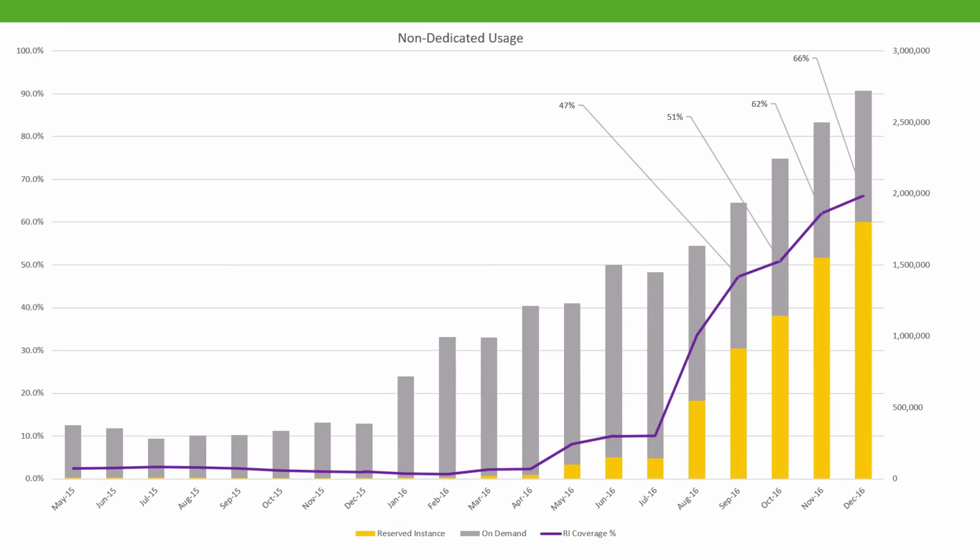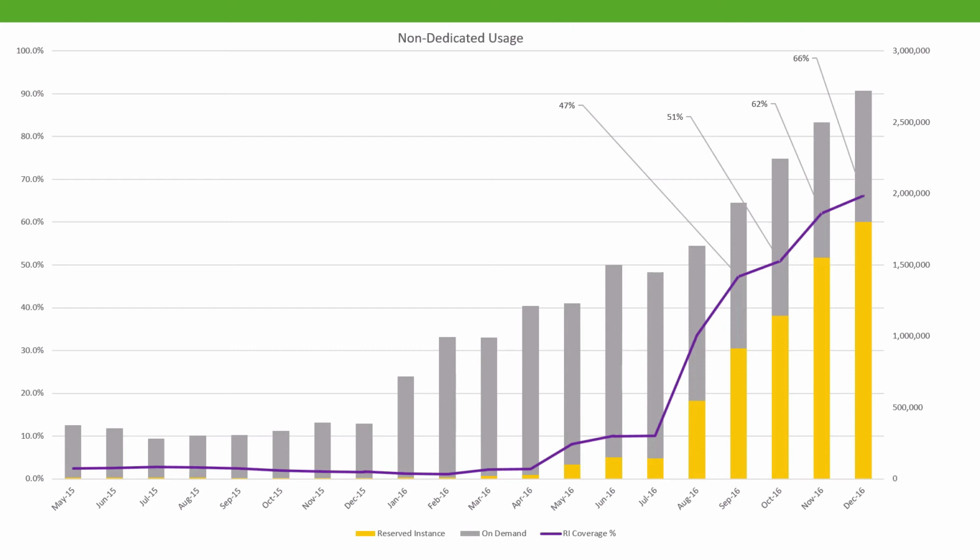Now, you can see how fast they were growing in that at the end of it in December, their total usage covered by RIs was greater than their combined usage in August. So that's how fast this was growing, and this is why it's so important to stay on top of your RI purchasing and do it each month, because if they had bought everything in August, that would be such a small percentage of their overall usage come December, and they would be not saving nearly as much as they possibly could.